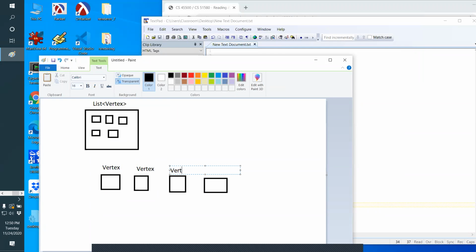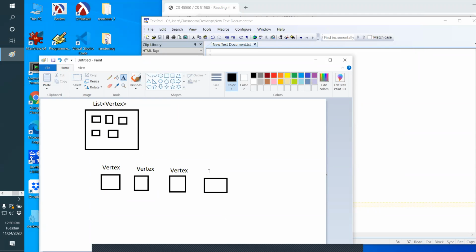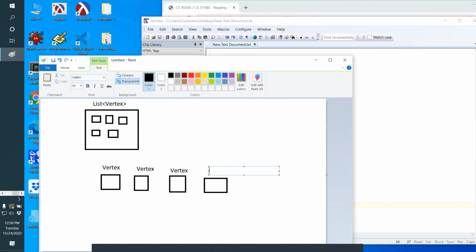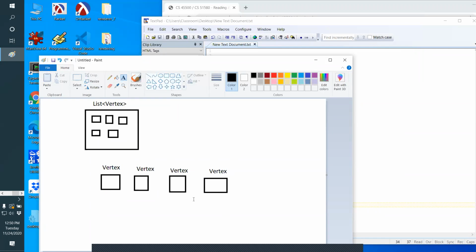Kind of tedious to draw these out, but it's really important to be able to draw these pictures for any kind of situation in object-oriented programming. It doesn't even matter if it's C, C++, or Java. If you can draw these pictures, it helps a lot. Okay, then what happens? This one holds a reference to one of the objects. This one will hold a reference to another object. This one holds a reference to another one of the objects. This one holds a reference to another one of the objects.